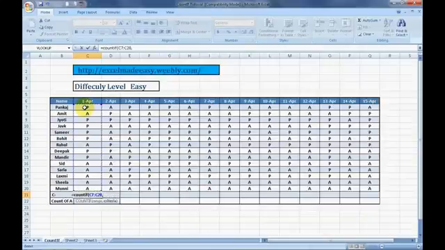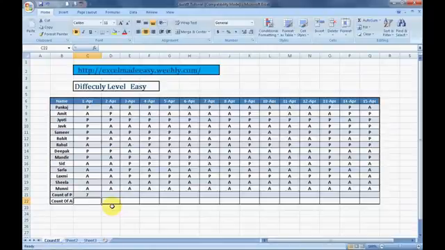I'll apply a comma over here, and then it says to enter a criteria. Now the criteria is what you think. On what basis would you like Excel to count for you? Would you like to count the number of presents or absents? So P is the legend for present. So I'll do a parenthesis open, quote, P, quote close, and parenthesis close, and press Enter, and you have the answer 7.